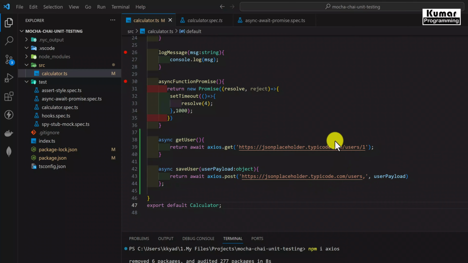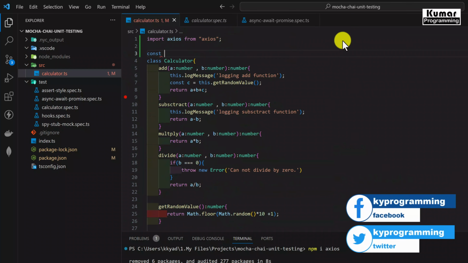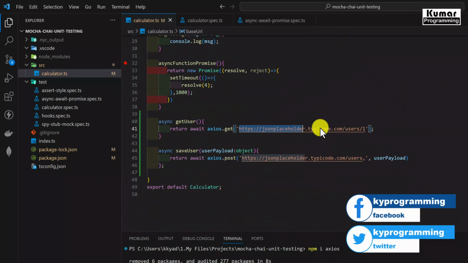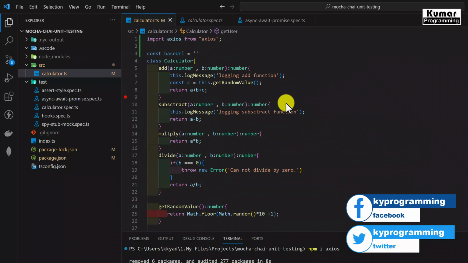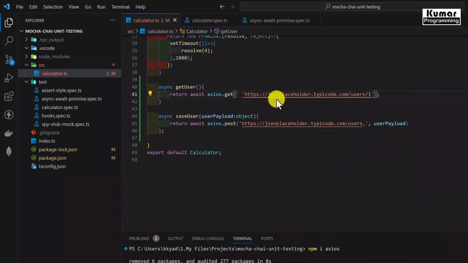Okay. Now let's refactor this code a bit. Here if you see, this base URL is common, so I'll make a base URL variable over here. This is my base URL, and then I'll use template literals, and inside this backtick, dollar sign, and then curly bracket, we will use base URL, and after that we will use this users one.